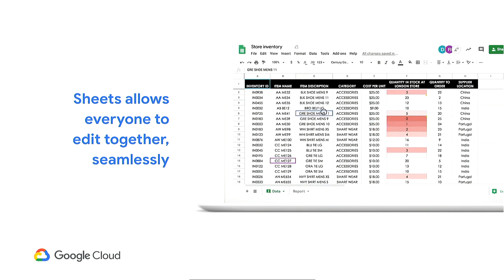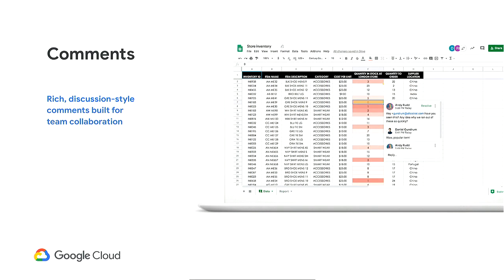Here we see two colleagues working together in a sheet. They're changing values, and one thing that they might do to call attention to each other is comment, right? So we have these rich conversations that we enable in Sheets with threaded conversations. Maybe there's a value that I see, thanks to Dan's conditional formatting, that needs a closer look. I can just type in his username or email address and then say, hey, Dan, what's going on here? Anything that sticks out to you? That's a great way to get feedback immediately in the place where you need it.